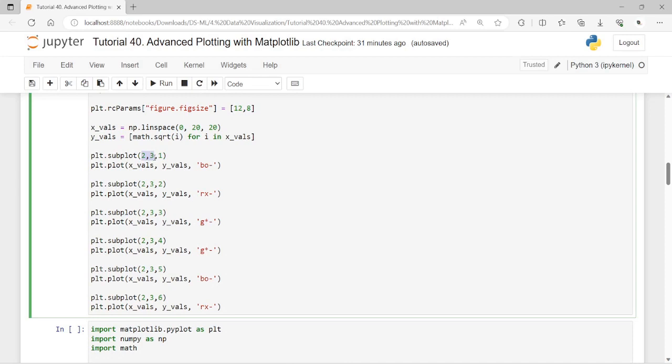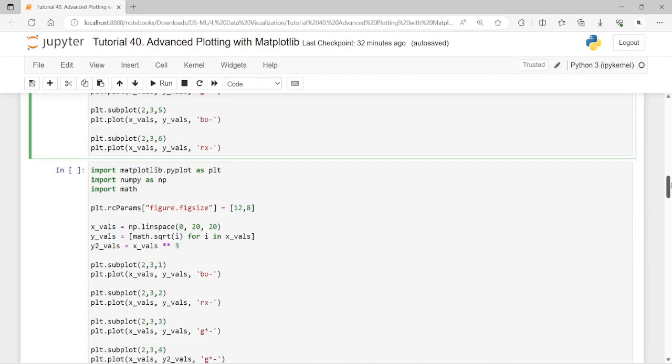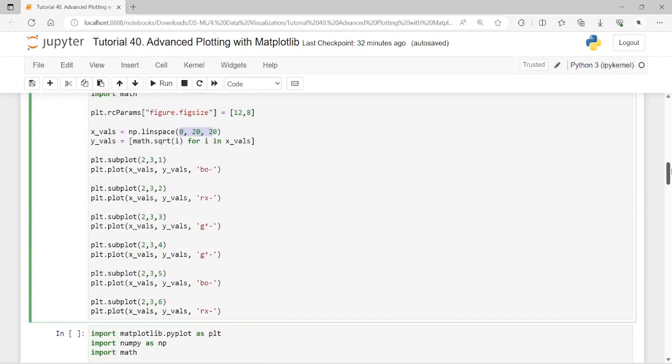The 3 line plots in the first row show the square root of 20 numbers between 0 and 20. The 3 line plots in the second row show the cube root. Let us execute this one first.